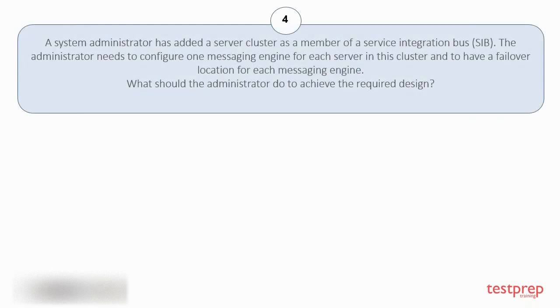Question number 4. A system administrator has added a server cluster as a member of a service integration bus. The administrator needs to configure one messaging engine for each server in this cluster, and to have a failover location for each messaging engine. What should the administrator do to achieve the required design?